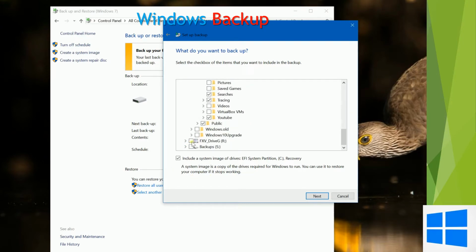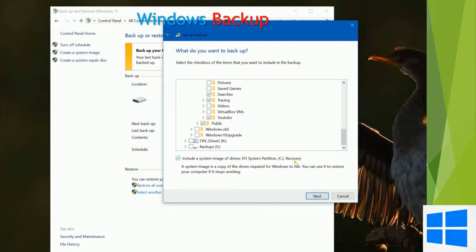These are my other 2 drives, which are one's the drive we're going to back up on, and this is a different little partition on the same drive. So we click next. Before we do that, it says here include the system image of drives. Yeah, so it's going to take a backup of the EFI system partition and the recovery partition. Those things are there because I've declared my system to be a GPT drive. So when we did the installation, it created a UEFI partition, which will be needed to do a restore from. So we're going to do next.